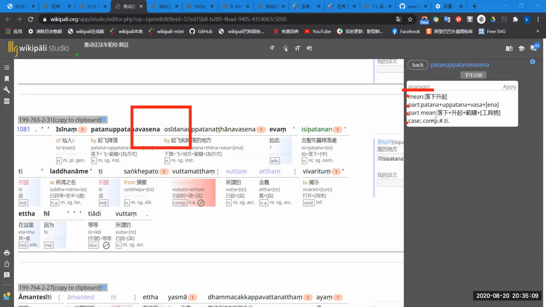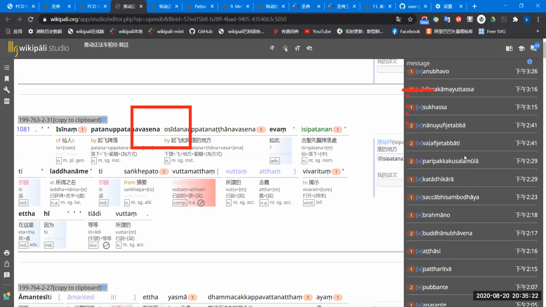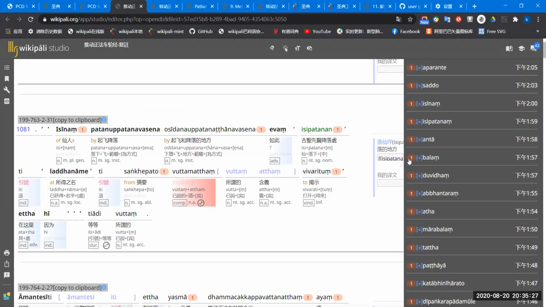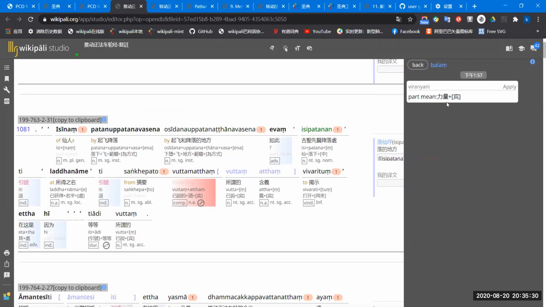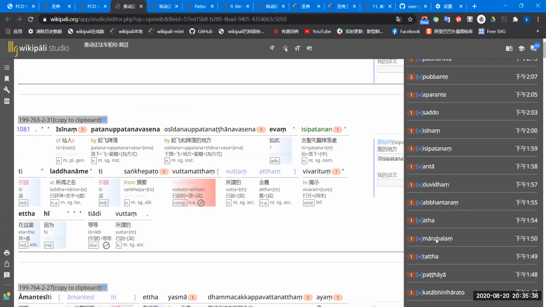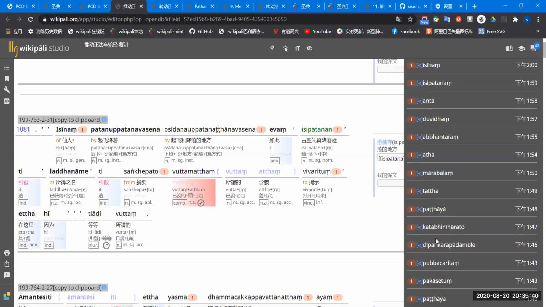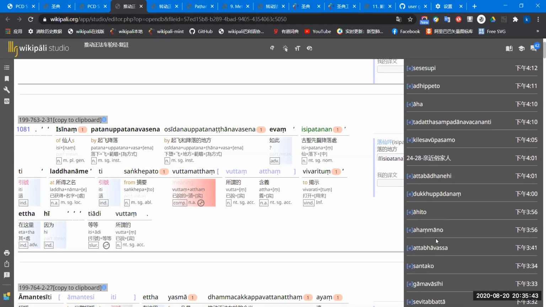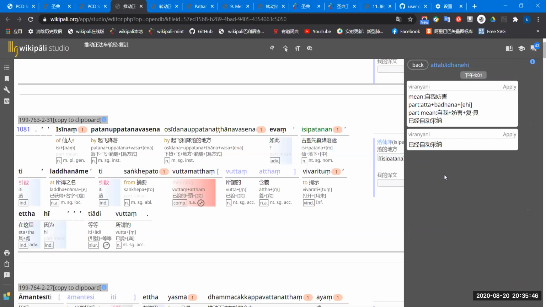If I agree with her addition, I can click, and then it will automatically come to my place. And this is the whole message list. So all the group members' editing will be shown here, and we can check, like the WeChat group.